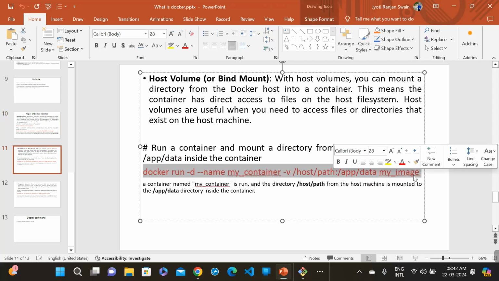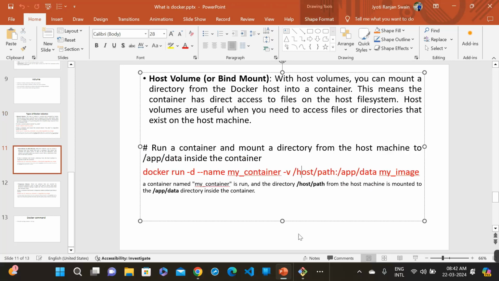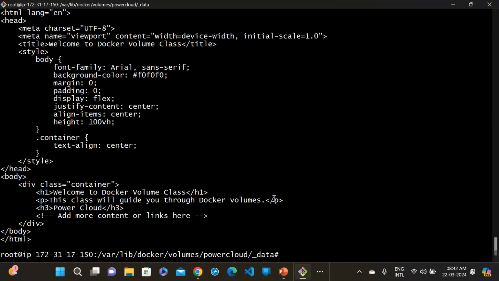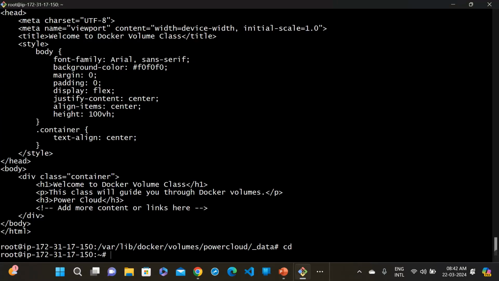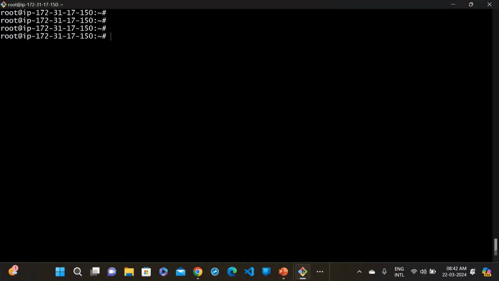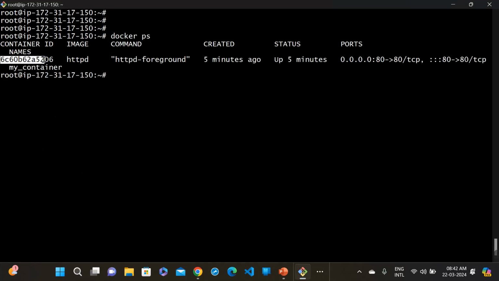Just copy these things. First let me remove the container. docker ps, copy the container id, docker rm -f and the container id. Okay, it's deleted.